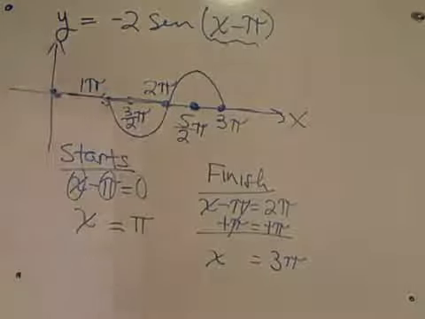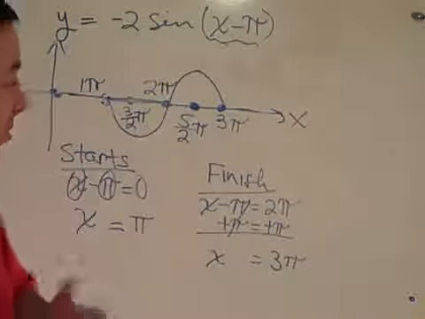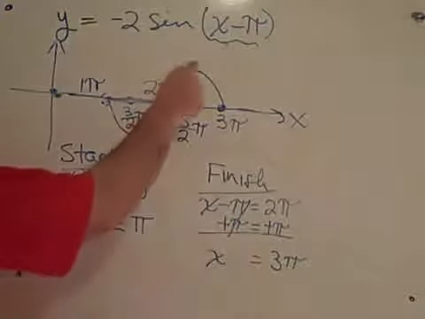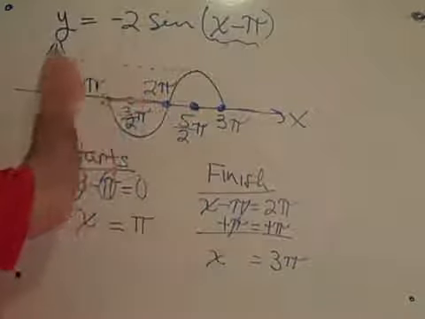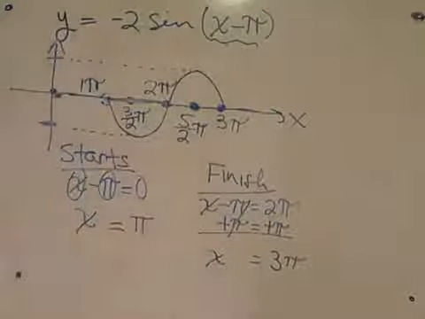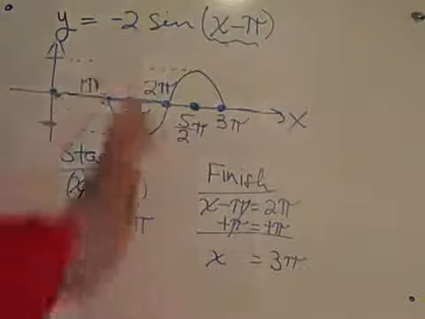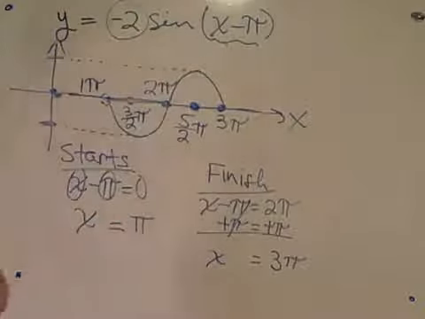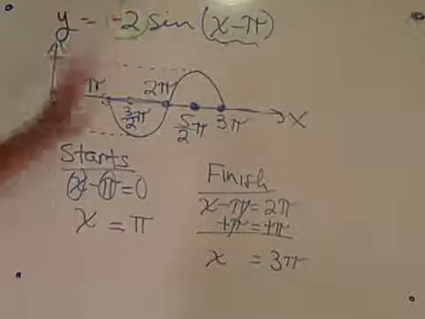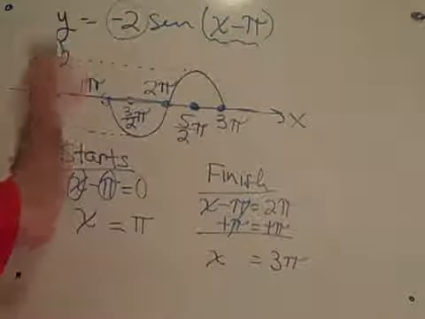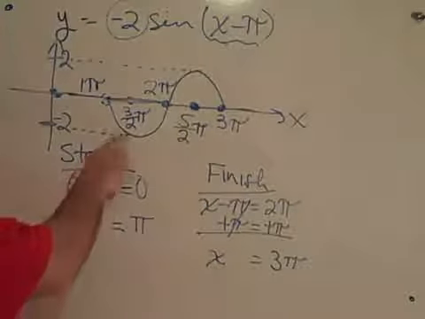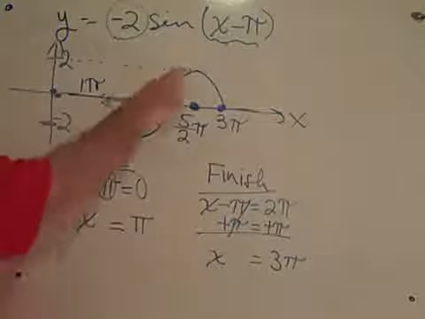Right here. The next and last thing we need to do is label the high and the low of this graph. I want to know what is the y value here and what is the y value right there. If you want the absolute value of a number, just ignore the sign. The absolute value of that number is 2. That is, the highest point is 2 and the lowest point is -2. And what remains is your graph.